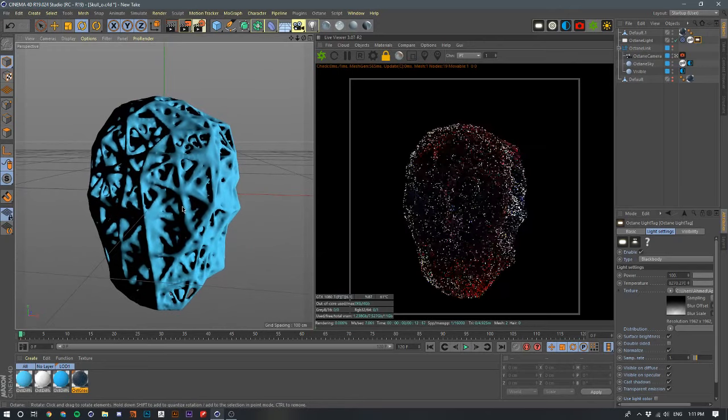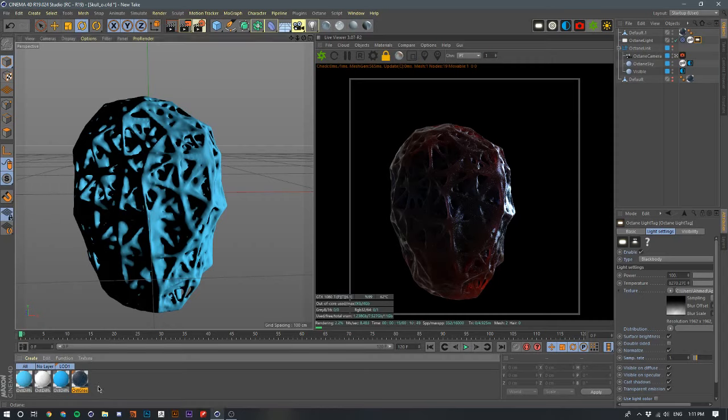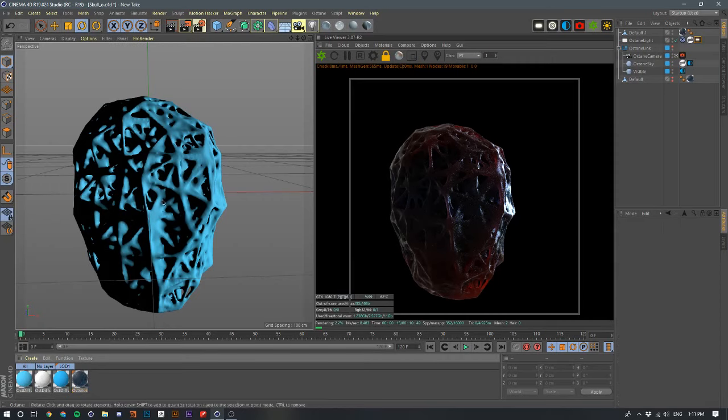So you can feel free to do anything you like, and definitely share your results with me if you end up recreating this, because I would be very interested to see what you guys can come up with. But I really did hope that this helped you find a way of creating a similar material to this, or if you followed my previous tutorial, then there's a way for you to create this material right here.